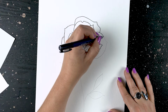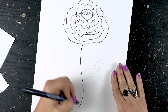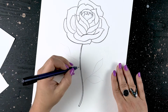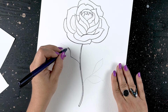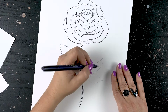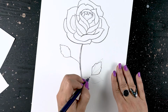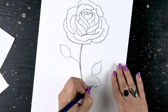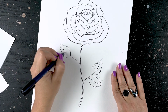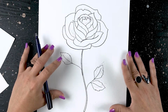Okay, and then we've got this last one. All right, and now to the stem. I like to give my stems just a little bit of an S curve. And the leaves on a rose have these little spiky edges. Like that. Okay, so now I'm going to speed up the video and just add some thickness to some of these areas so that we can give this drawing a more finished look.